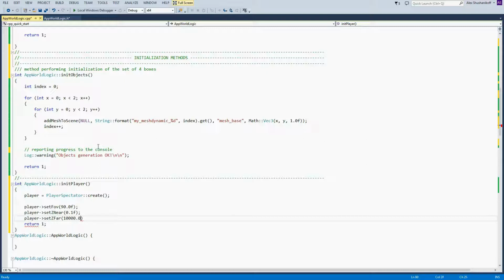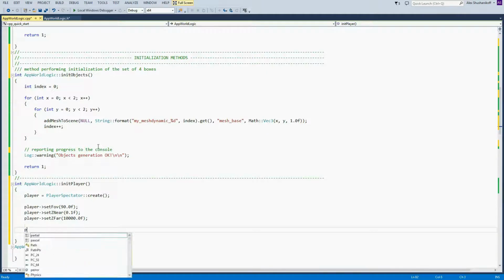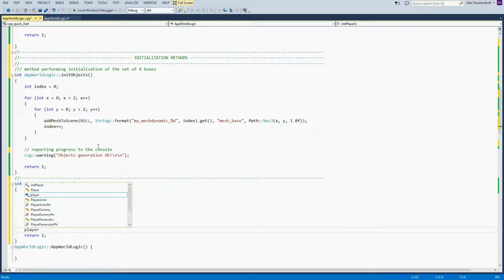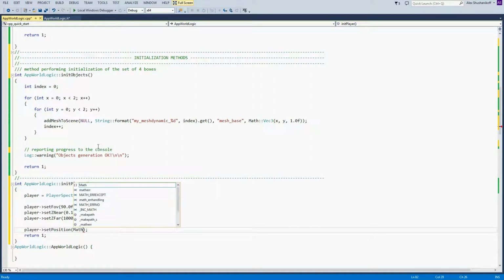So the next thing we're going to do is set the position of our camera in the world. That's where we use the setPosition method, and we specify the coordinates.